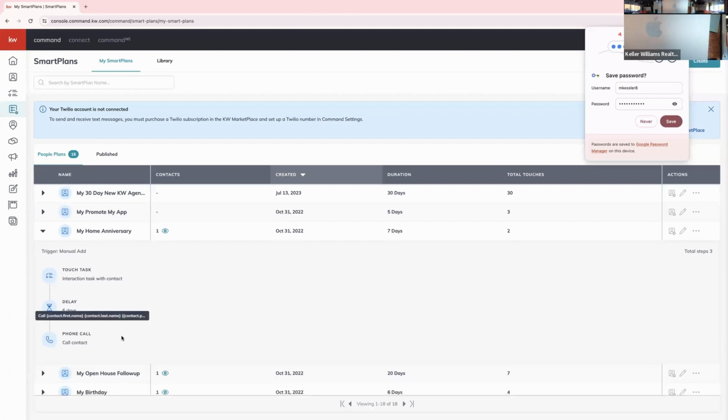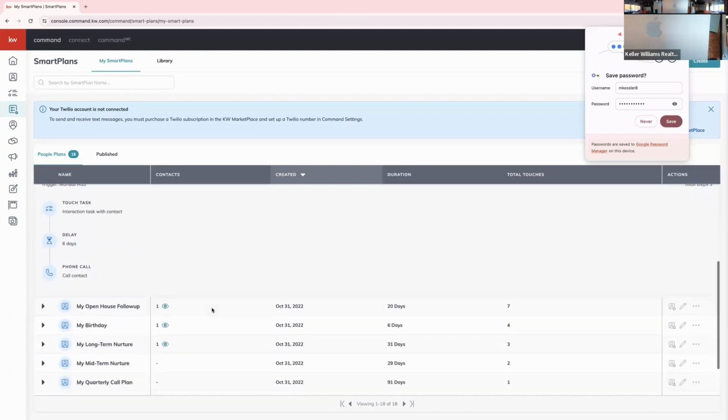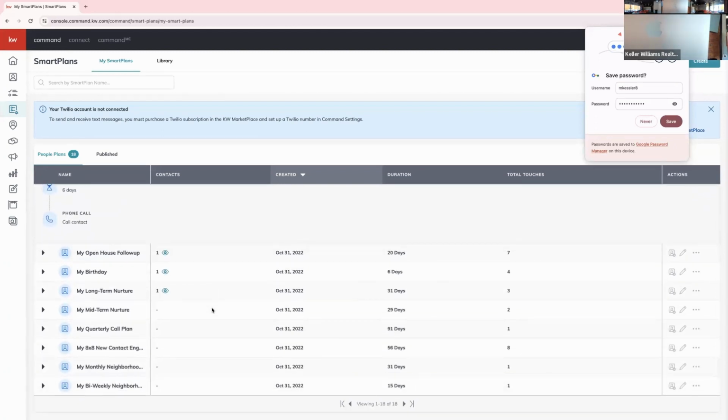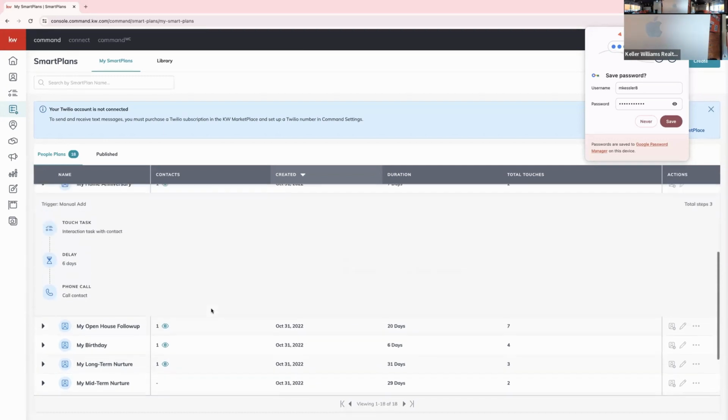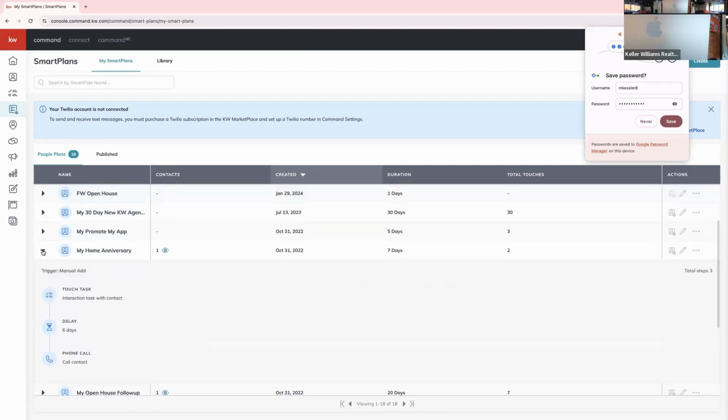Doesn't have to be a phone call. Like I said, however your follow-up works, you can kind of finagle it to work with whatever you want, whether that's mail, text, or call, and I'm sure it varies client to client. So don't feel like if I don't make a phone call, it's not going to happen, because this customer likes to get text messages instead. As long as you're doing your touch base, that's the important part.